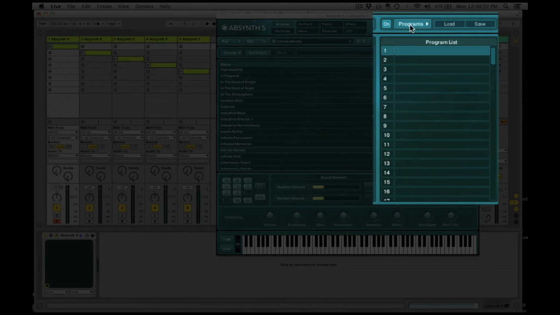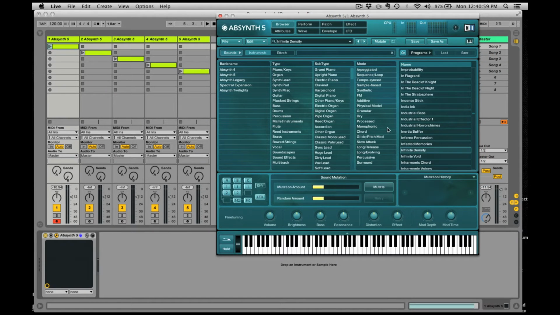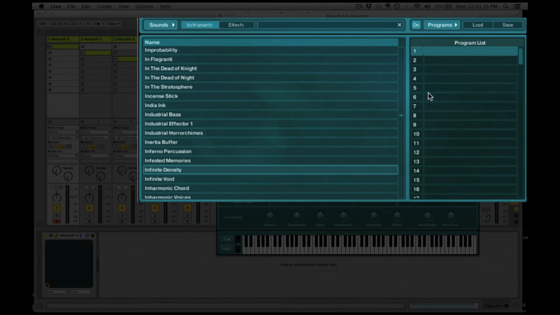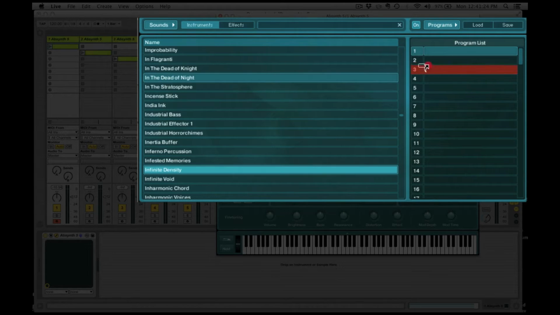If you use any of the soft synths or plugins that provide these program changes, sometimes you'll find they're not always on the top layer and you have to dig around a little bit. In the case of some of the native plugins, you actually even have to turn it on. So I'm going to tick this here, and now this brings me over to the program list, which is where I can drag patches that I like into my own custom program list. It's important to note that once you've done this, you're going to want to save this, because there are times when things become corrupted and you will lose all the work you've done, all of the individual patches that you've dragged over to your program list.